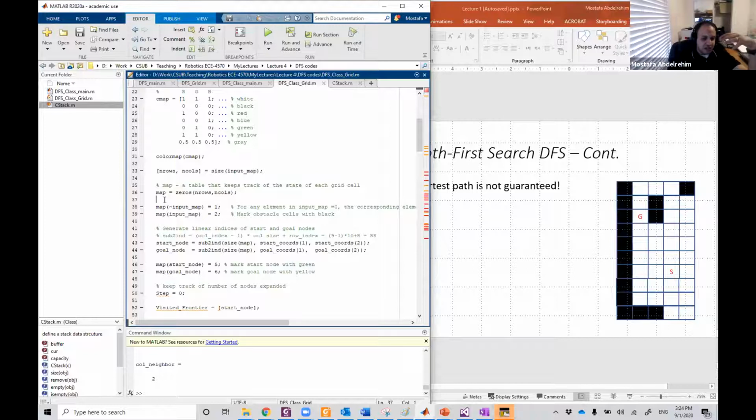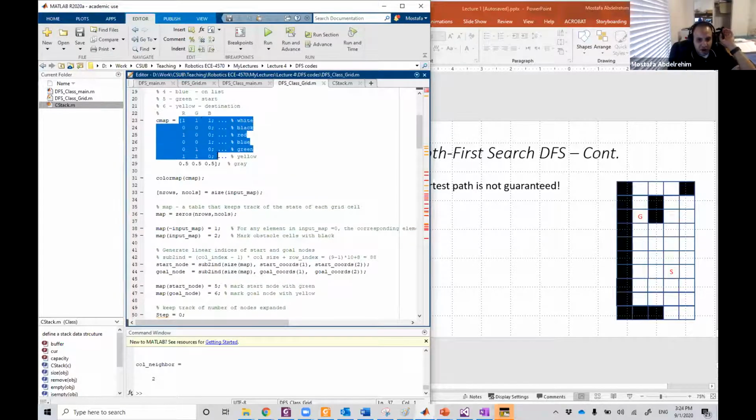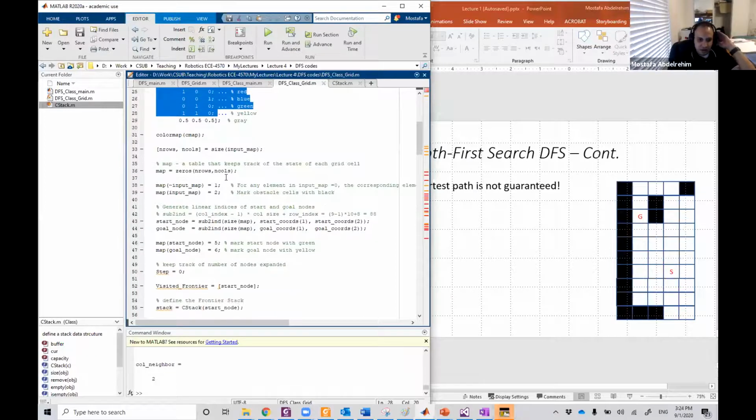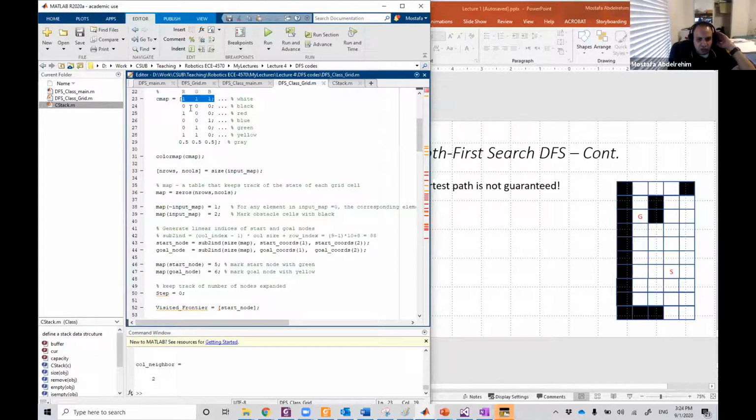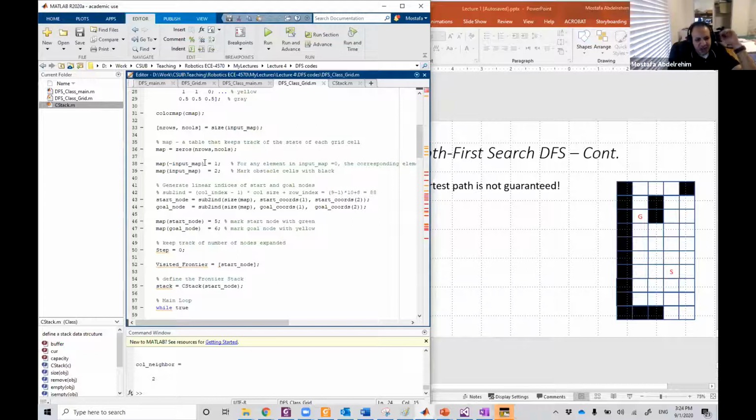Again, this map should have numbers, and these numbers should refer to the colors here. 1, for example, means white, 2 means black, and so on and so forth. This beginning is just like the first search. Again, here mark any free cell with 1, which is white. Mark any obstacle with 2, which is black.